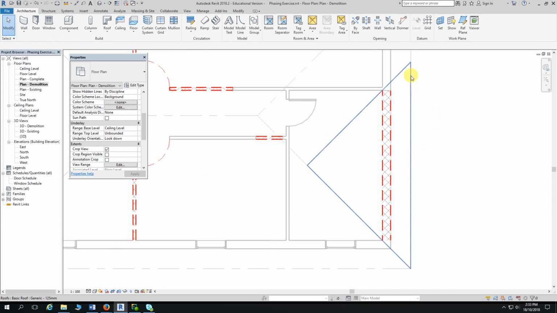You can faintly see the red dashed line running along the eave there, up the side down here.